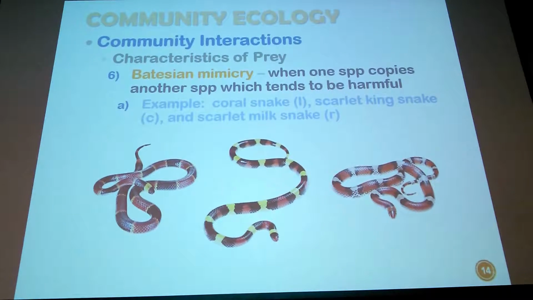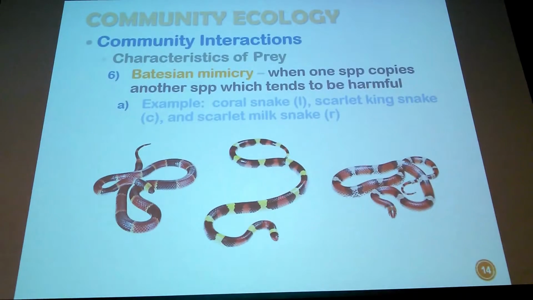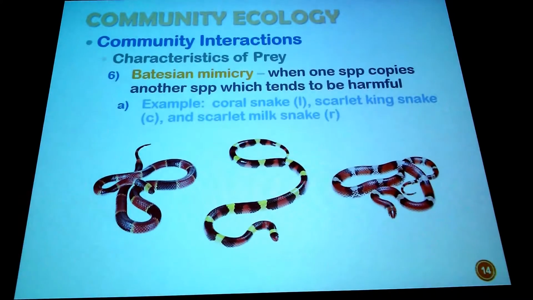Go figure. Where'd you learn that rhyme? That's just a common rhyme. Really? So the red and the black, if they're not touching: red on black, friend of Jack. Red on yellow, Jack's a dead fellow. I can't keep this straight. There's no coral snakes around here, so don't worry about it. Coral's not going to take us out. Yeah, so you're okay. Another version of the line is: red touch yellow, kill a fellow; red touch black, venom lack. There's a couple different variations to it.